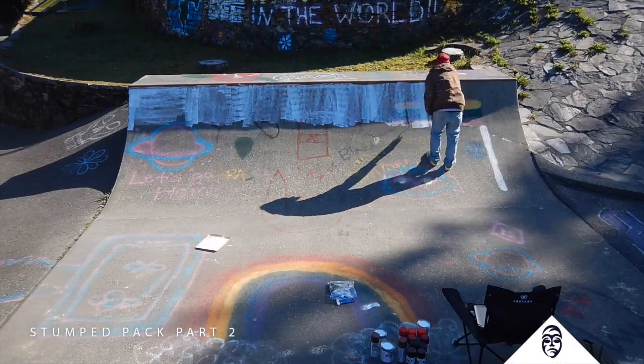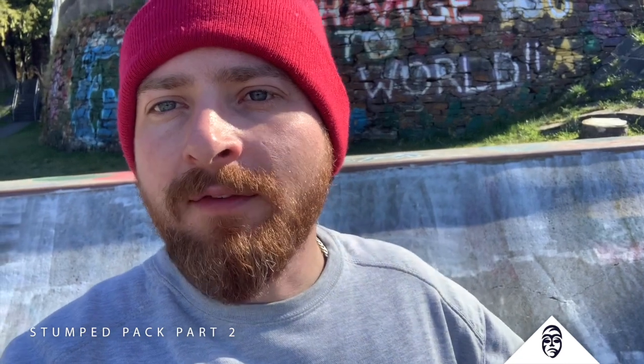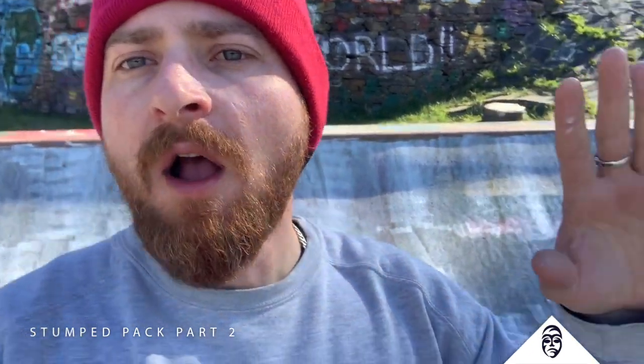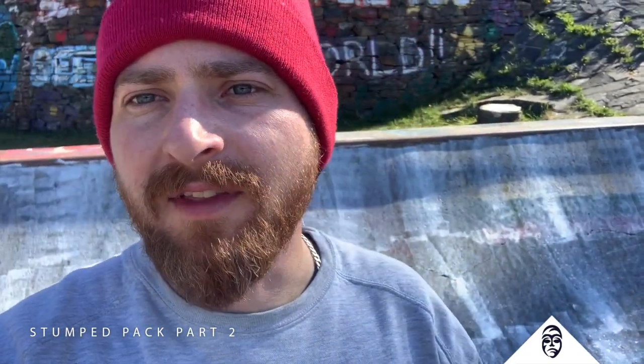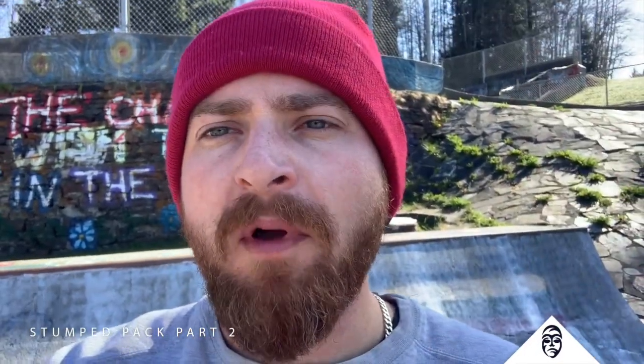Step one: prime time. A little quick breakdown — the reason why we primed the wall. I didn't prime it perfectly, just enough so it's all blotchy white. It's just a wall in a skate park. If it was a professional wall I would have gone all white or a color close to my background color. But the reason I did this is so when I put my background color on, it goes on more consistent rather than having that flag or that space thing show through on my final.